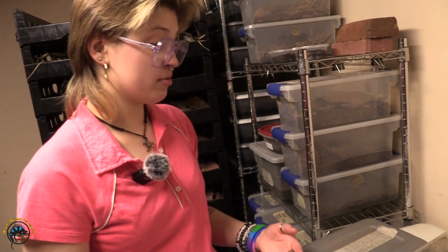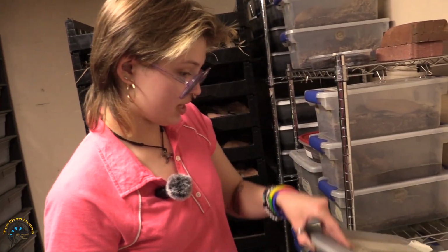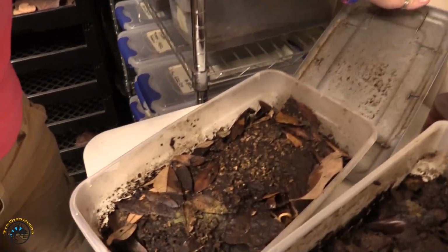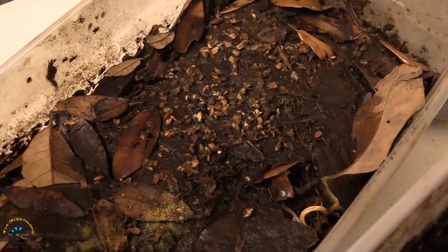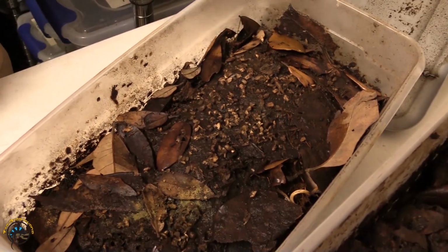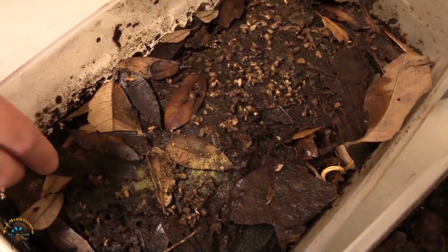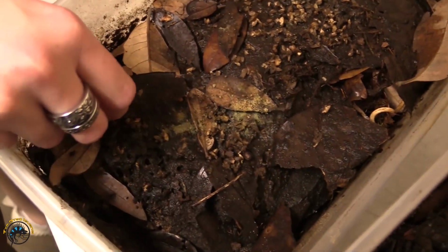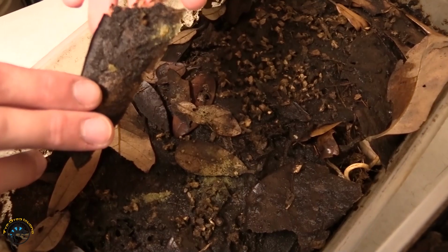I compare it to a pound cake because these are very heavy containers, and if you take a look in our dwarf white isopod colony, you can see the little mushrooms in there that they eat, but it is a very thick, wet chunk of dirt that they like to burrow in. Now these guys, because they're white, are super easy to confuse with springtails, but normally if I flip over a few leaves, oh there's one, we can see some.